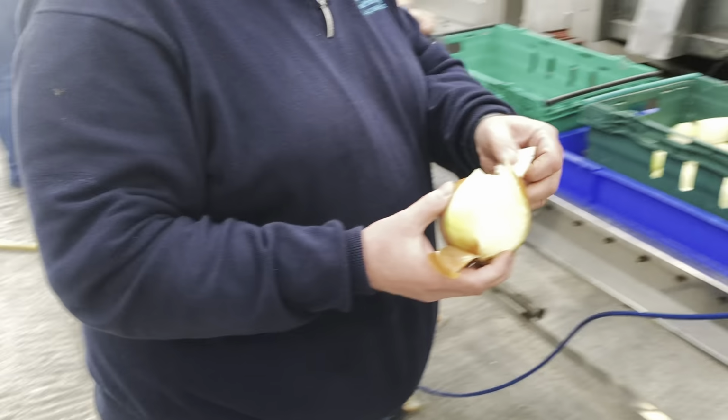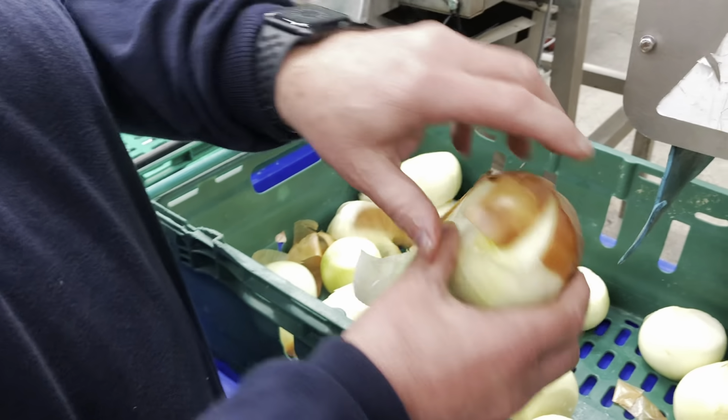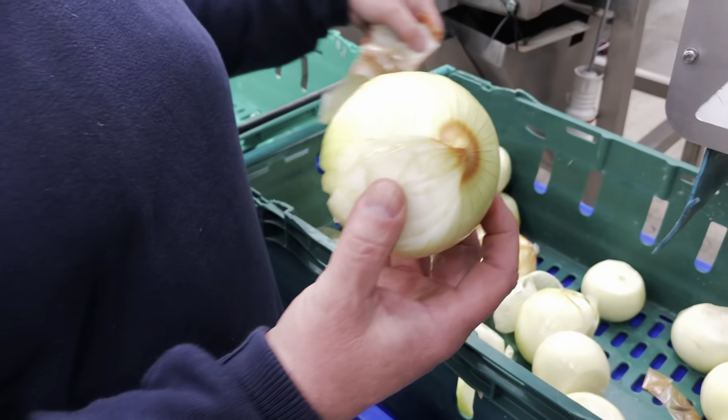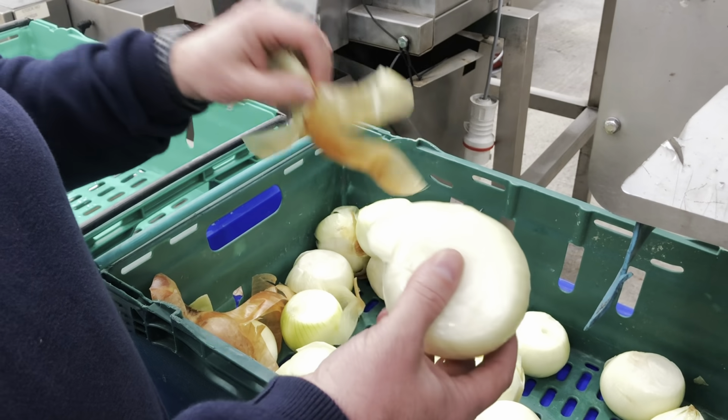Peeling them, and you would take them off, but again, because it's not graded, you can see it hasn't cut from there, but it's still doing the cut. But it does need to be a graded onion, as I've always stated from the outset with this machine.